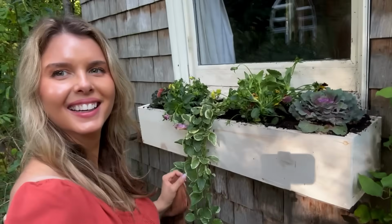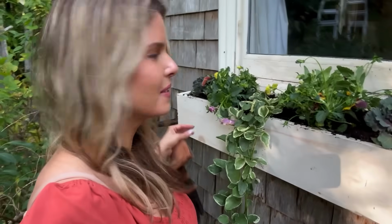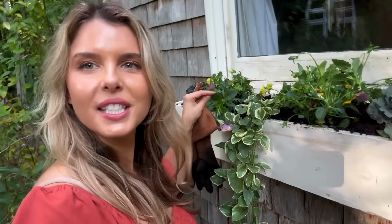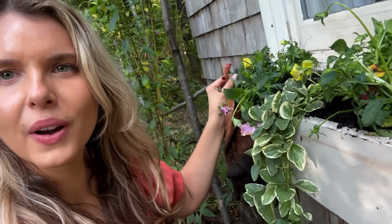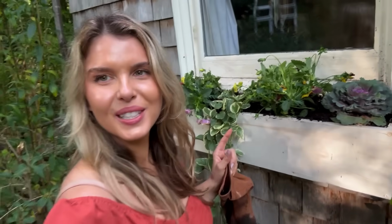Okay. They need to kind of be fluffed a little bit, but do you see this sort of soft, dusty pink? And then yellow, and then burgundy and orange. Lots of pretty colors. So hopefully now that we don't have any rain in the next few days, these will sort of pick back up. We'll wipe these down, and I'll start to cut things back in our borders. We're just gonna do a really quick refresh.